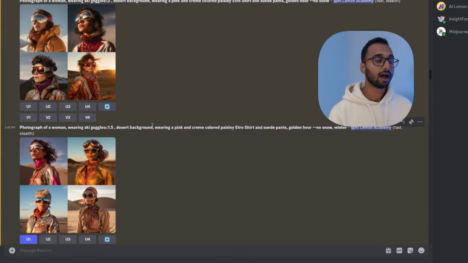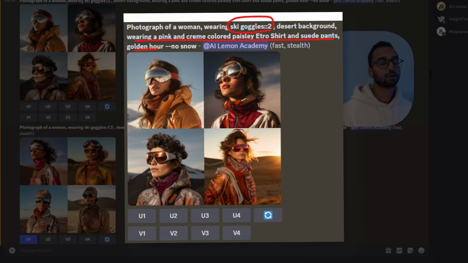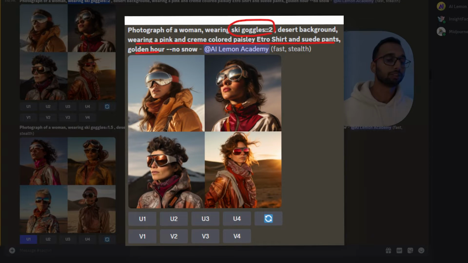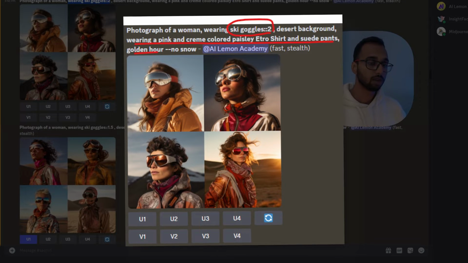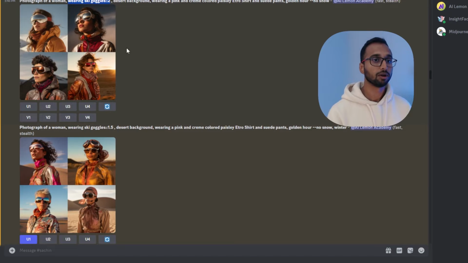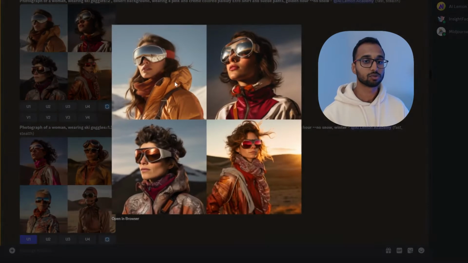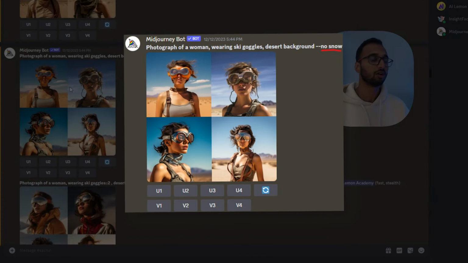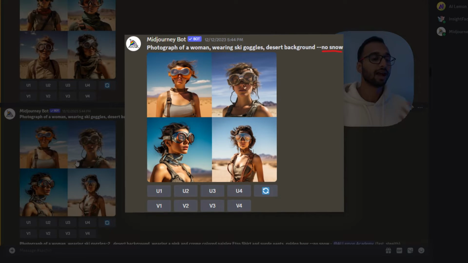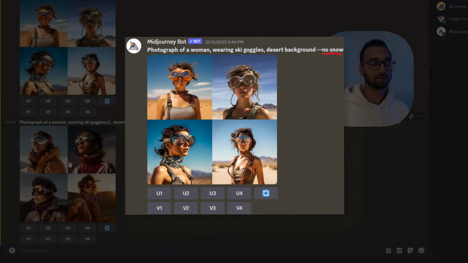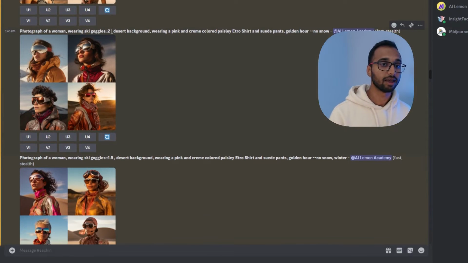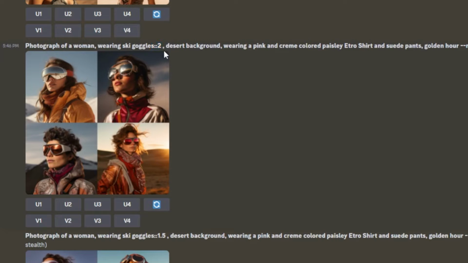All right, so after that, I went on to add a few more details. I said, "photograph of a woman wearing ski goggles." And now I leveraged prompt weight over here. I'm telling Midjourney that I wanted to give the keyword ski goggles a much higher significance in the final output. And you do see that I'm getting pretty cool results where it's listening to my prompt and reproducing those ski goggles, which, as you see in the original image, did not really look much like ski goggles. It had more of a Mad Max kind of vibe, right? Something you wear in a desert, like in a production. But here it does look like ski goggles. And that's because I gave it a prompt weight of 2, right? Anything above 1 gives it more significance.